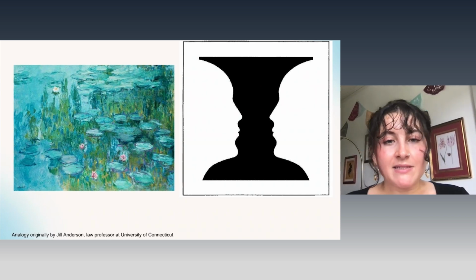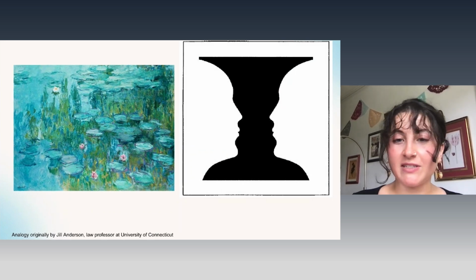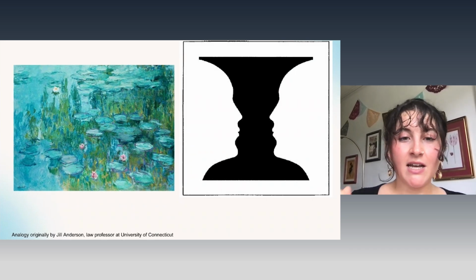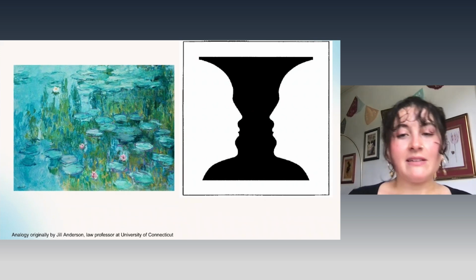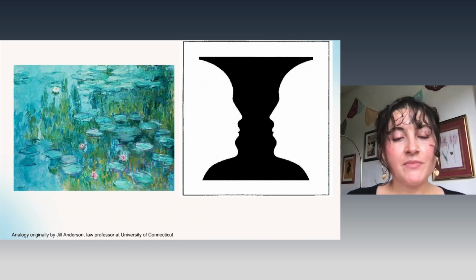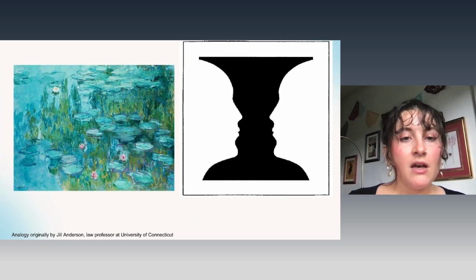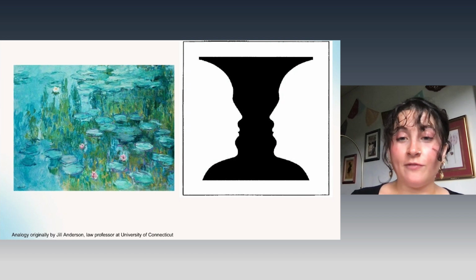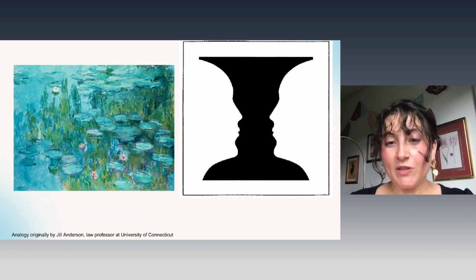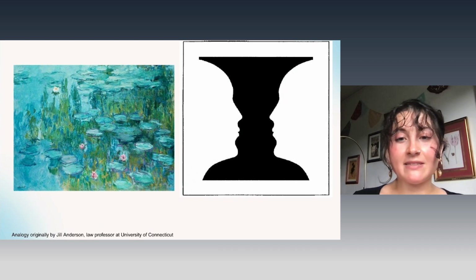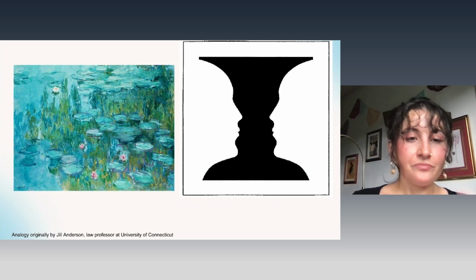Whereas if we look at the image on the right, and I'm guessing most of you have seen this image, but if you haven't, just take a quick second to yourself and think, what do you see in this picture on the right? And spoiler, this picture is called Rubens' vase, because if you look at the black, the positive space, you'll see a vase. But if you look at the white, you'll see two faces looking at each other. So in contrast to the left, Rubens' vase on the right has multiple distinct pictures going on. We have multiple distinct interpretations.